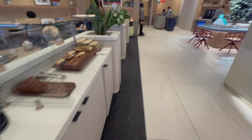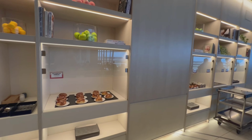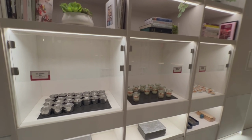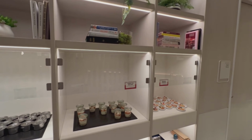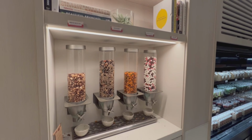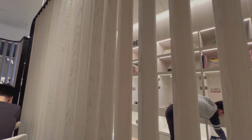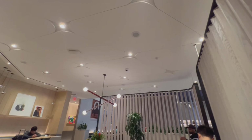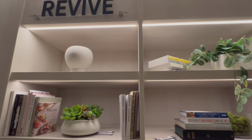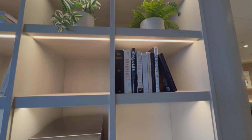Much of the food and beverages are in the central hub of the lounge that you see here, with each section of the central hub having all sorts of different dishes for you to enjoy. I have to say, the food here is a step above what you'd find in other lounges, and it's also incredibly tasty. What I love about this lounge are the small details and decor that enhance its welcoming atmosphere and modern design. It perfectly blends comfort and style, making your travel experience exceptional.